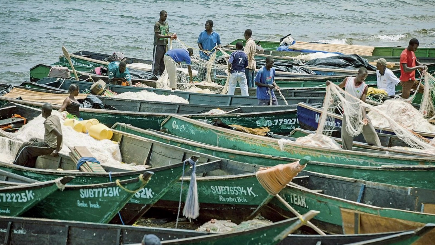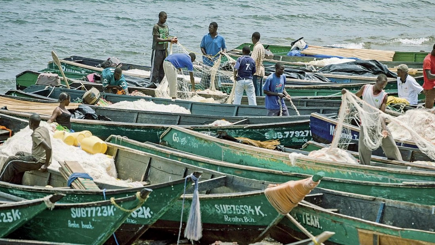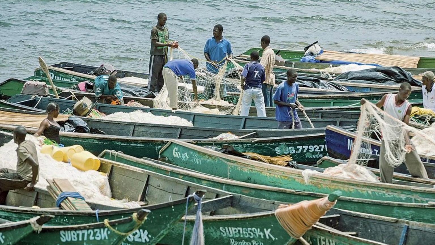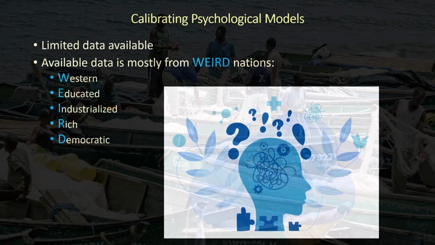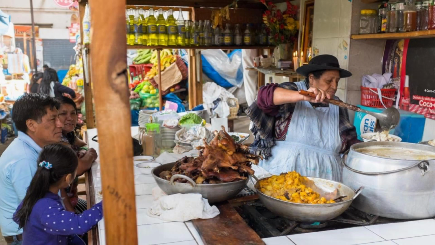Unlike hydrological or climatological data, there is very little public data on the psychology of decision-making, and most of what is available has been collected from what are called WEIRD people: Western, educated, living in industrialized, rich, and democratic countries. This limits our ability to apply models in other cultural, political, and economic contexts. Nonetheless, there are promising developments at addressing the lack of data.